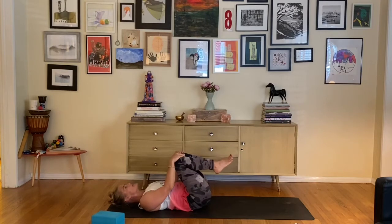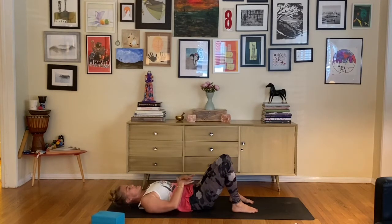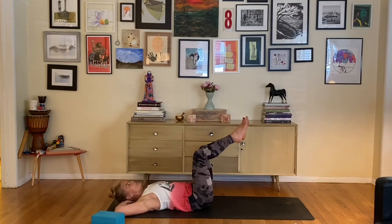Head on the mat. Bring the soles of the feet onto the mat. Arms, hands on belly. Maybe if your neck feels like it needs a little stretch, opportunity to do a little side to side, very gentle. Bring your feet back, your knees back over your hips, and bring your hands behind your head.